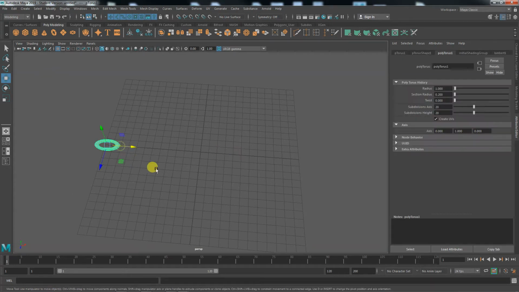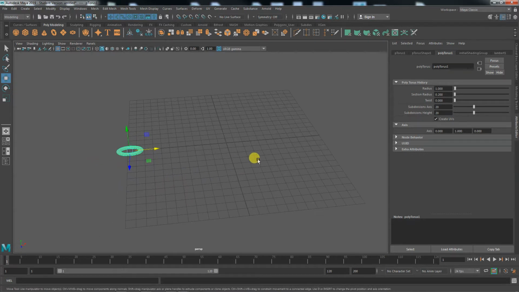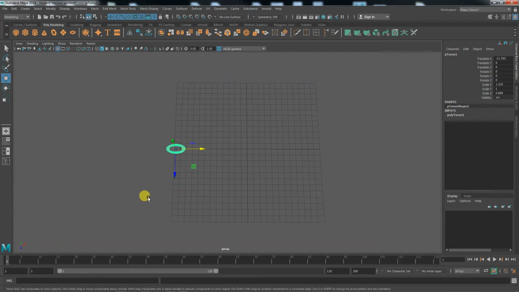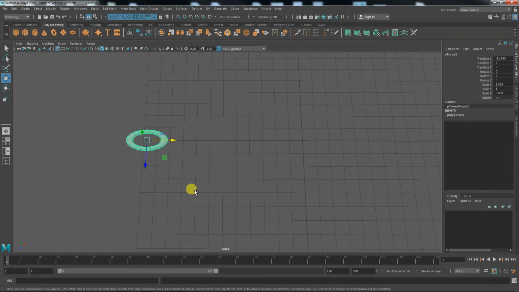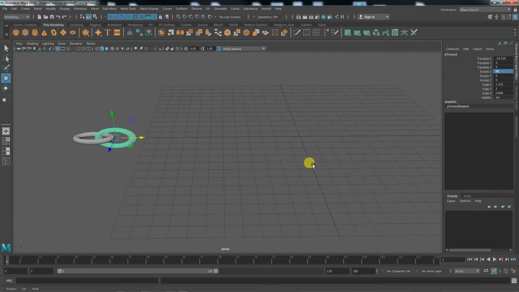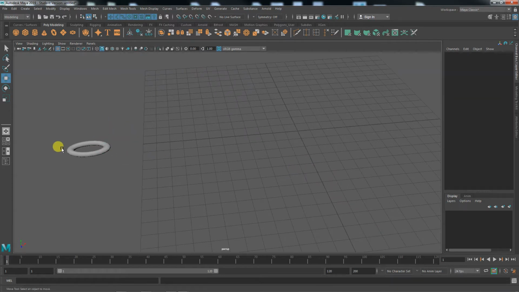So I've made something real quick. It's not great 'cause it's kind of squashed, but it's a torus. And it's meant to be kind of like chains in a link, or links in a chain. Yes, we learned about Control D for duplicate, but what are we gonna do? Sit there and manually go like this and then rotate it 90 degrees? No, thank you. I have no interest in doing that with my time.